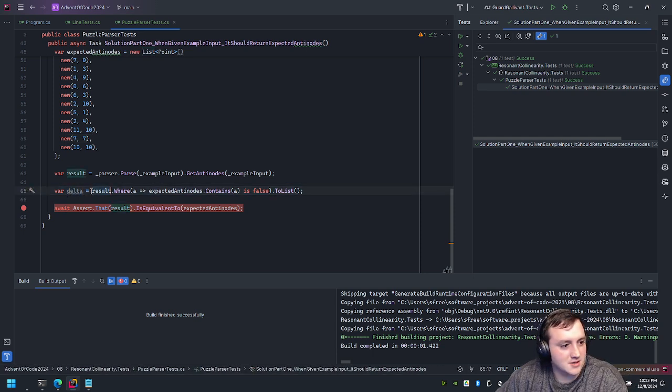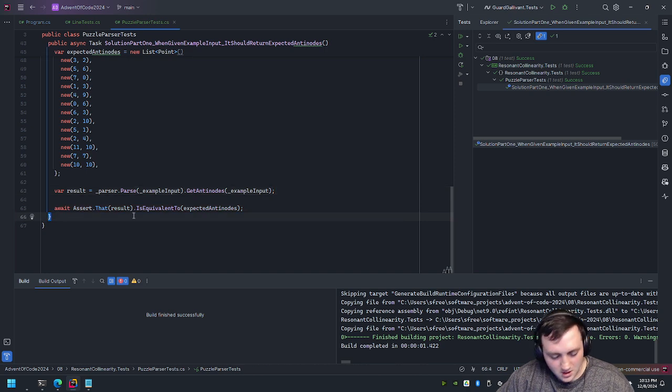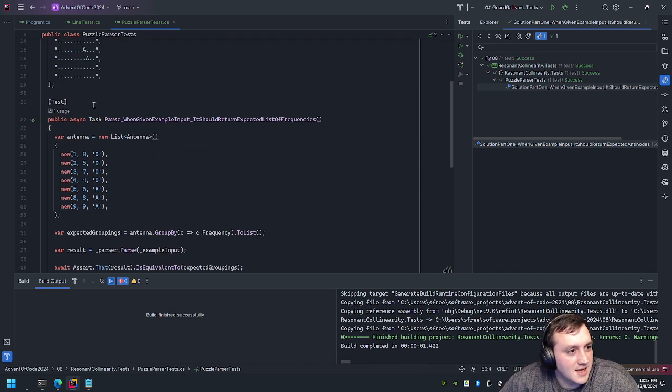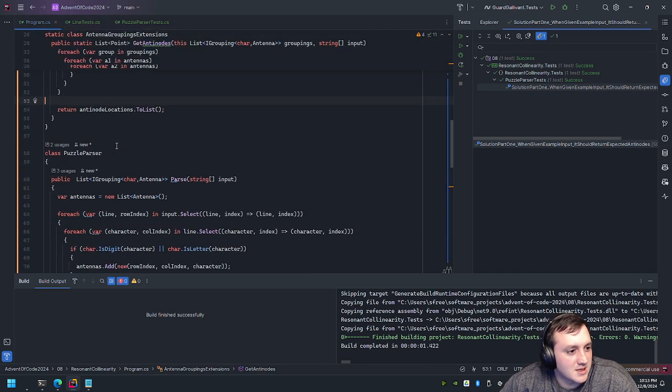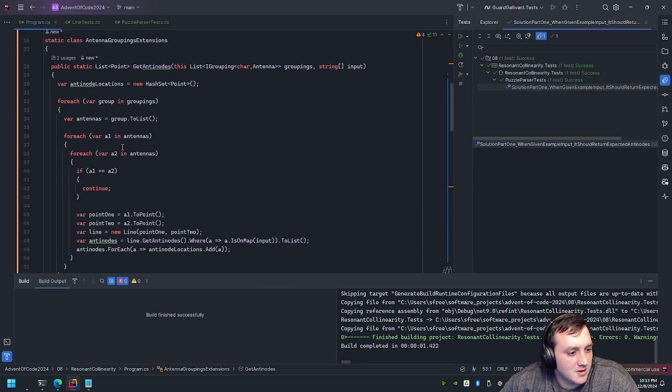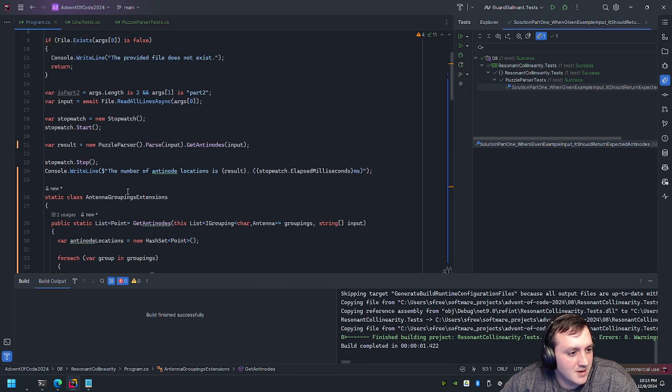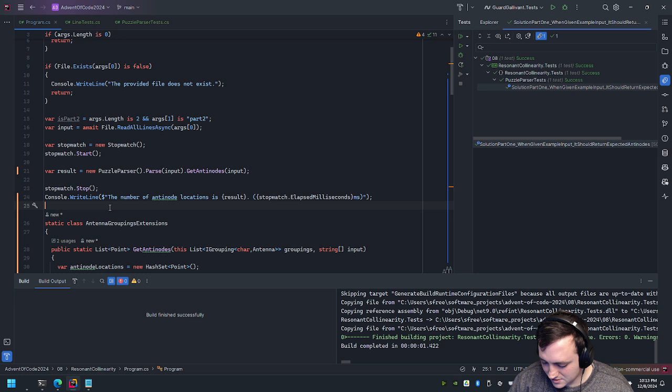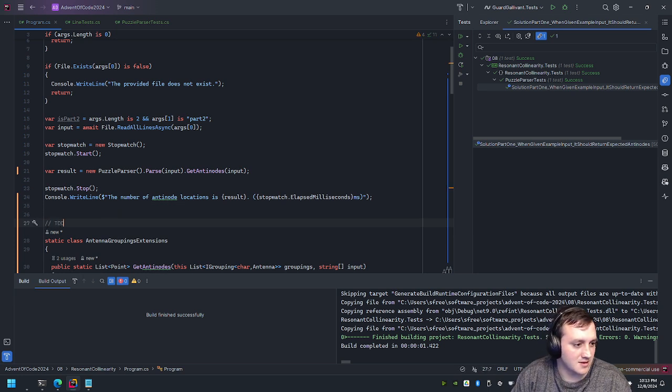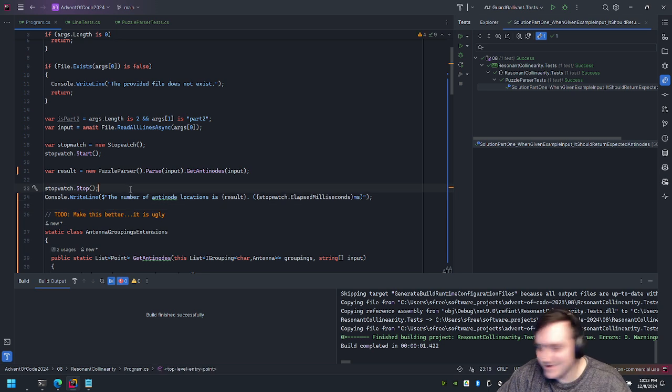Now let's try to actually run this on the puzzle input. Dang, that was a tough one for me. It really was. And I don't really like the solution, how it's worked right now, so I probably want to come back to this just to make this better. It's ugly. It is ugly.